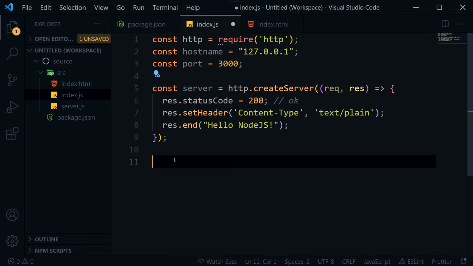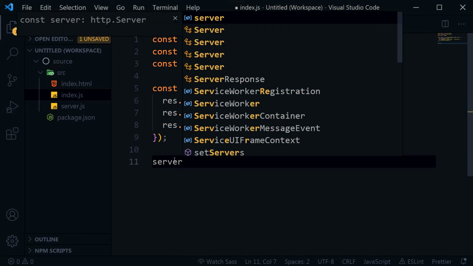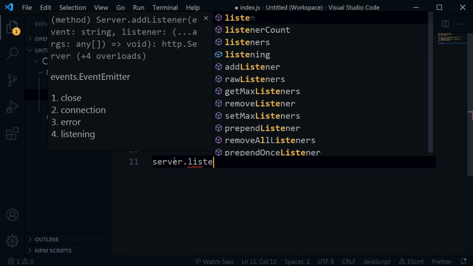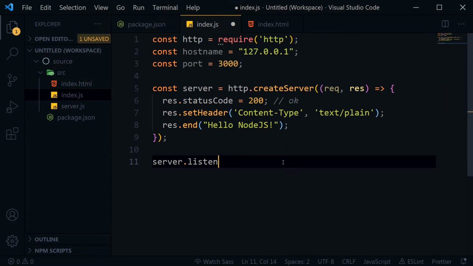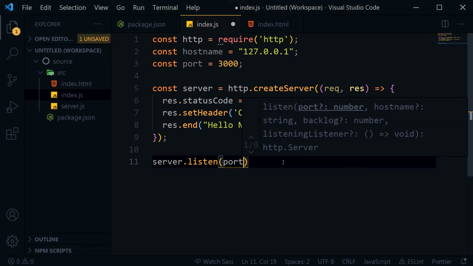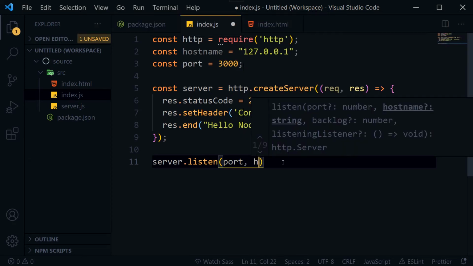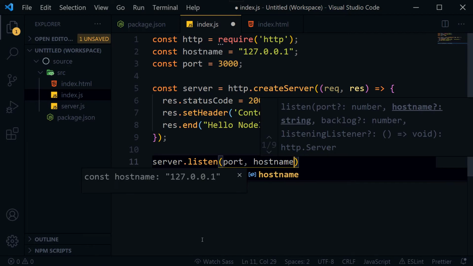So this server.listen, port number, hostname. Okay, server listen port, hostname.